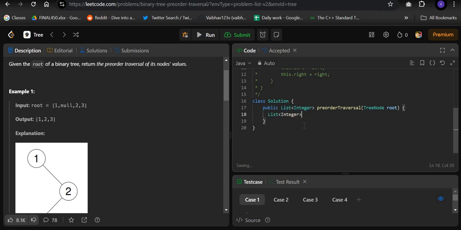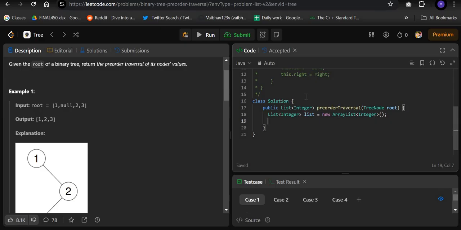List of integer, we can call it as list, and it will be new ArrayList with integer, and we can comment it out. This is where we will keep our updated list, basically the traversal outputs.